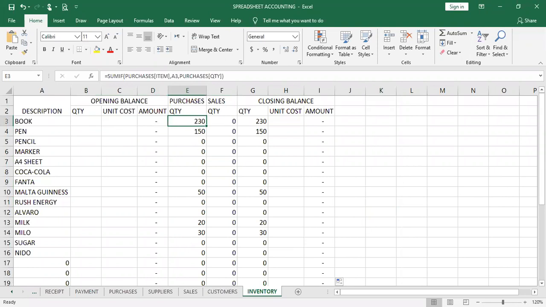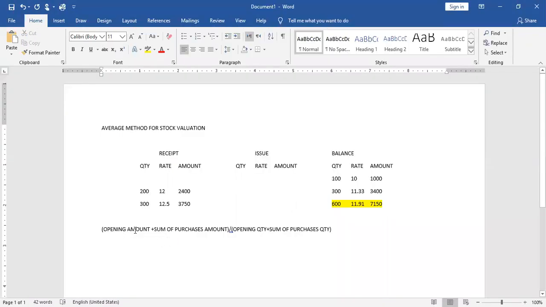So among the four items required, which are opening amount, sum of purchase amount, opening quantity, and sum of purchase quantity, three of them can be obtained directly from the inventory control.